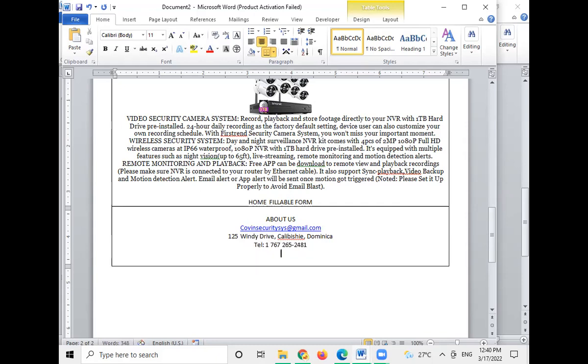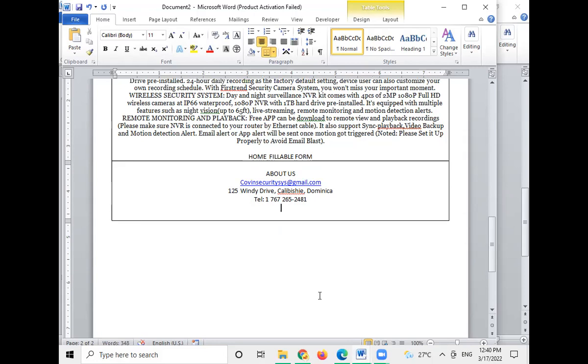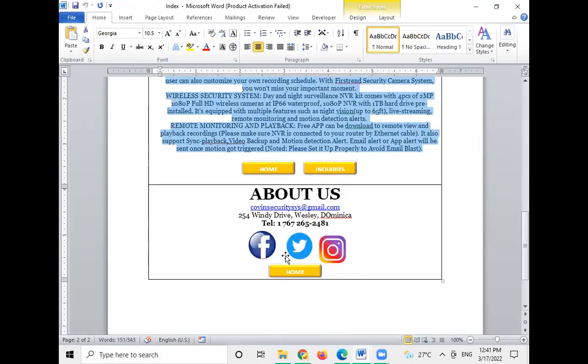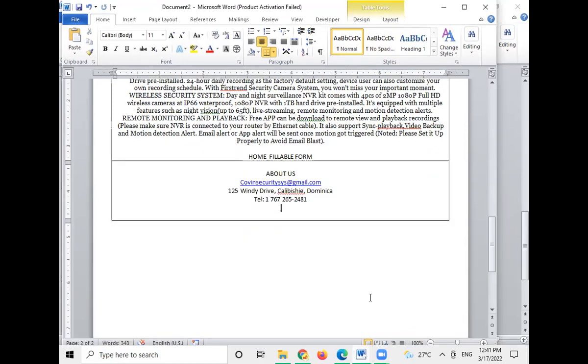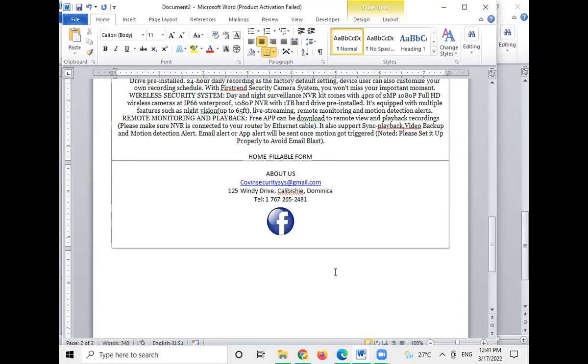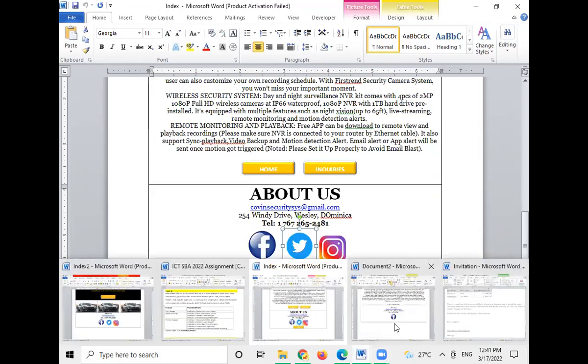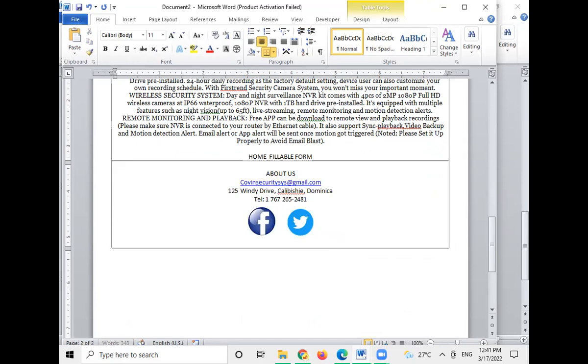1-767-265-2481. And after that, you'd want to have links, because people normally have a web page, a Facebook page, a Twitter page. You can always go ahead and find icons for those. I have those free icons, so let me just copy and paste them across. I'll put this icon, 1, 2, 3, 4 spaces. Next icon. Notice they are just icons, but then I'll hyperlink them to the websites. You'll see I'll hyperlink them just now. And then 1, 2, 3, 4.